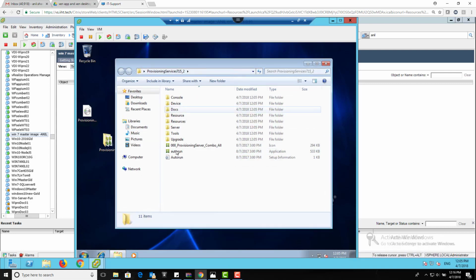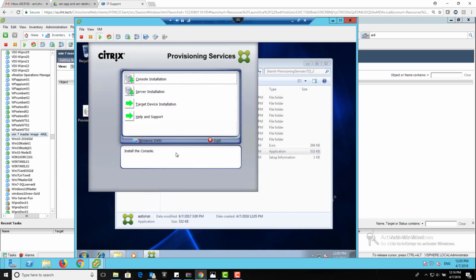So here once the ISO is mounted, I would again go with the auto run, and here we have to go ahead with target device installation. Target device is a device from which you are going to capture the operating system. So I'll click on target device, and now the target device installation wizard you have to go with.